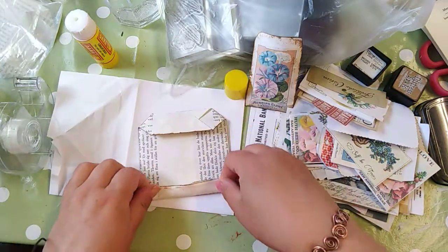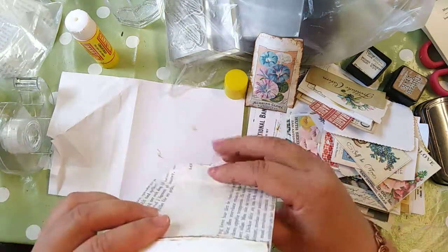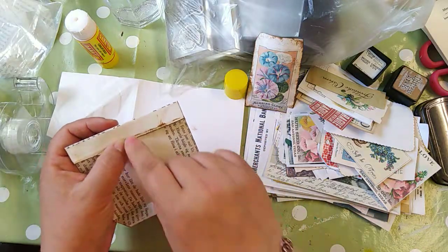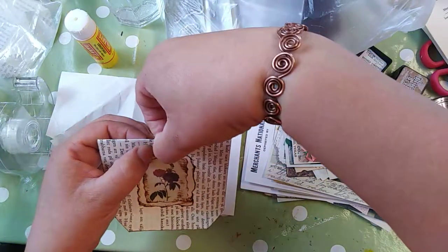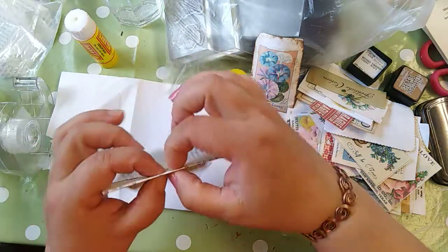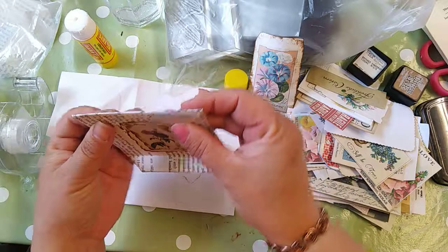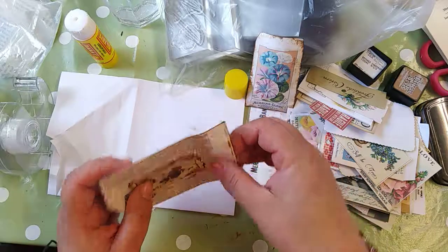And then I will just put something inside, and I will do these single folds because I have already done that. And I will maybe put some lacquer or a sticker or something pretty here to hold it down. You can also put a hole through both the folded part and this part, put a ribbon through, and tie a little bow up here to keep it closed. Okay? So this is the little gift bag.